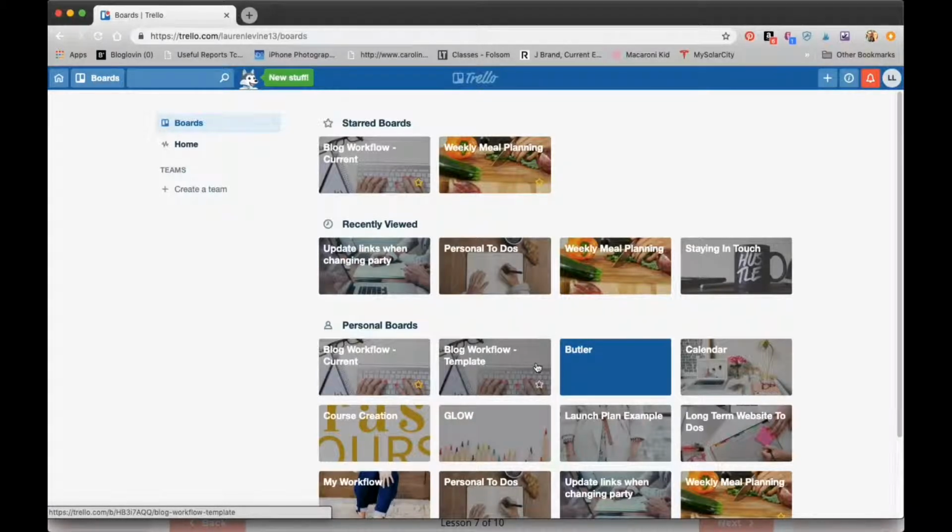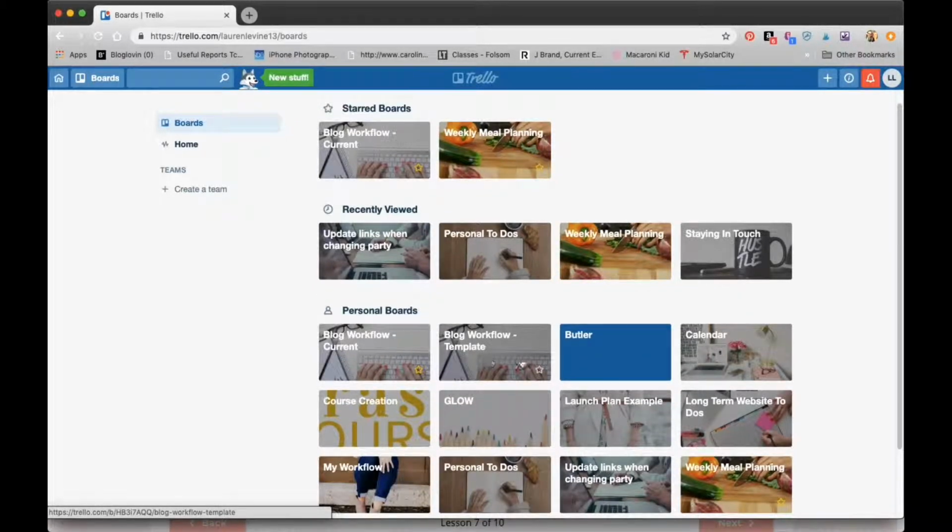I had heard of Trello as kind of a project management tool, which I wasn't sure really worked or suited what I was looking for. But you'll see this was, at least for me, an amazing tool to help keep a bunch of ideas together, to-do lists that all relate to a similar project. So for me, I needed some sanity brought into the blog workflow process. So right here are my boards.